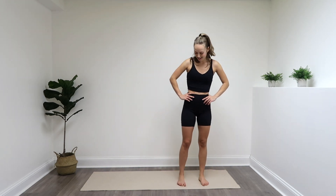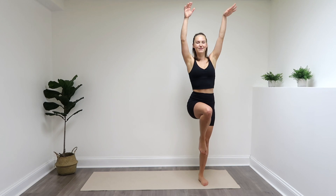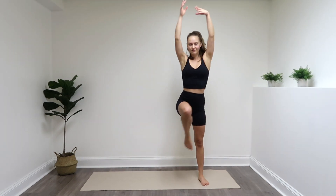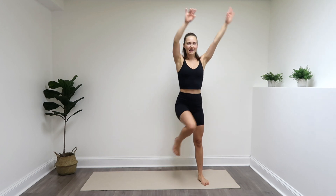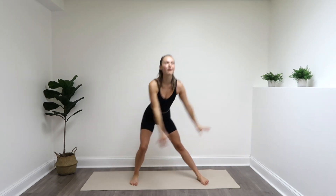We're going to move on to that other side. Working on that right side now — step out in that lateral lunge. As you press that leg up, knee comes up, arms swing around. You are doing great. Make sure you're doing just as much effort and energy on this other side — you want nice and even muscles. This move also gets your heart rate up, which is awesome for fat burning.